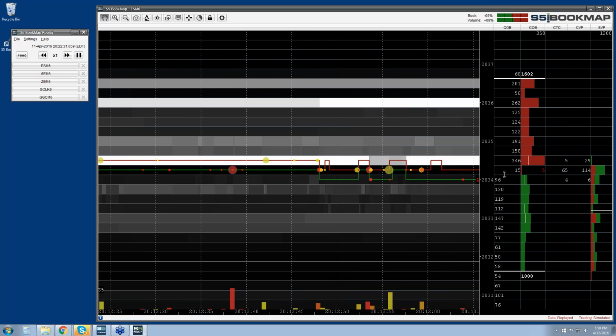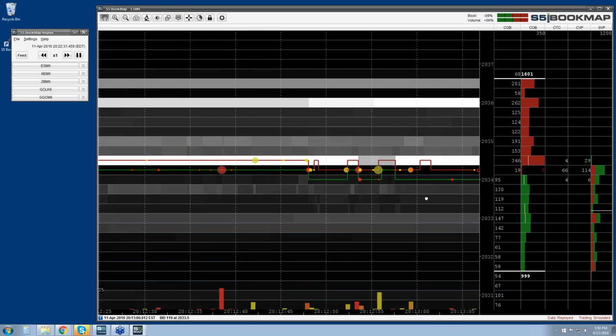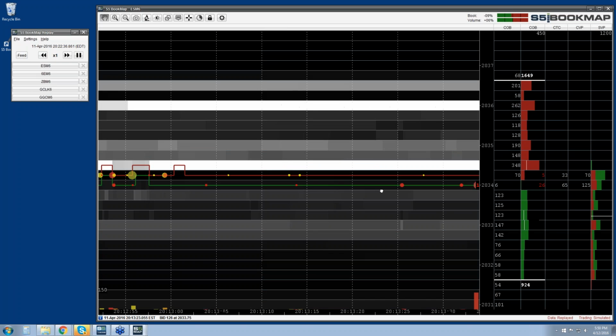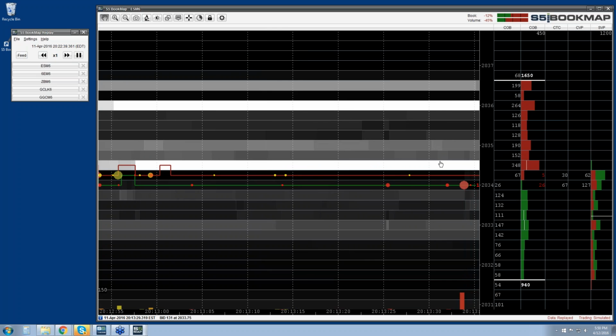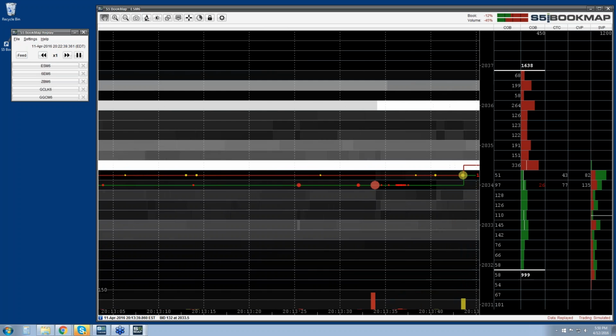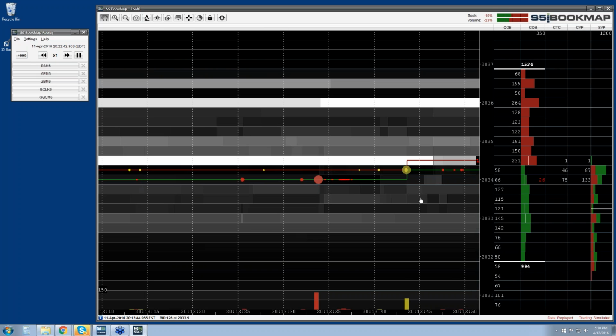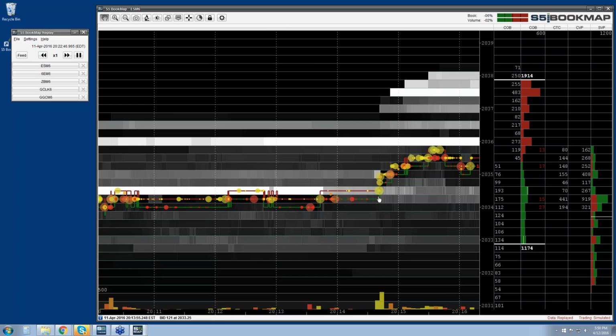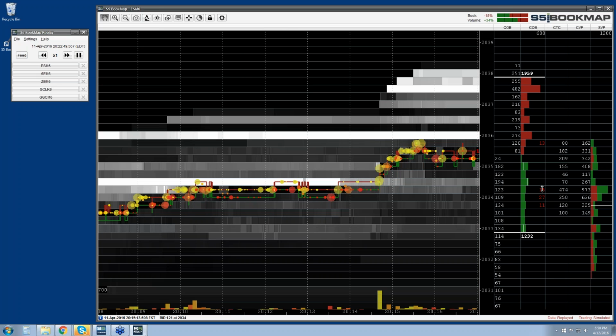Okay, 5 here on the offer, and it stayed here. But once price comes back up through that area, you'll see it just here. Now that 5 is gone. But notice how these icebergs remained because they never came back down and refreshed.